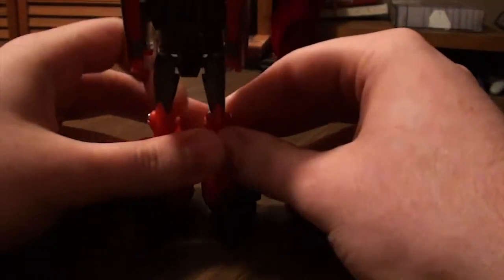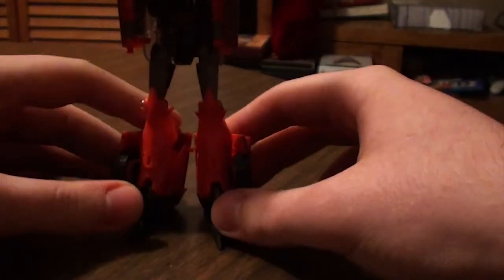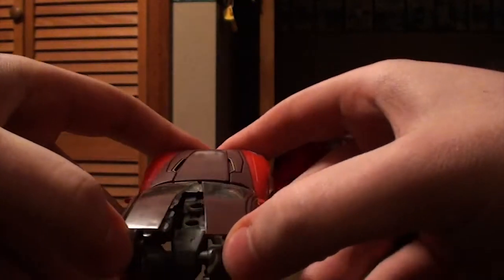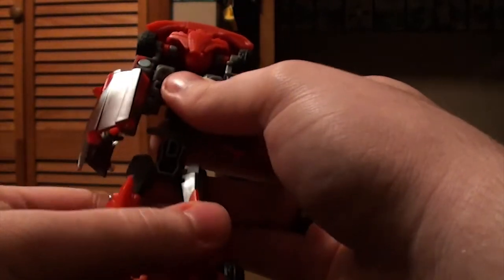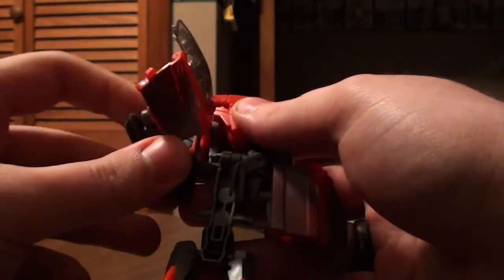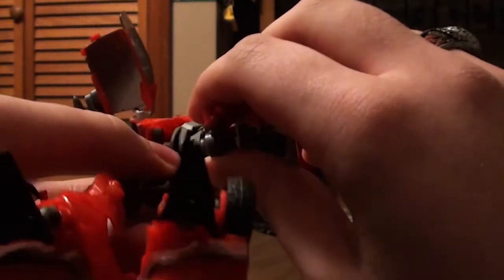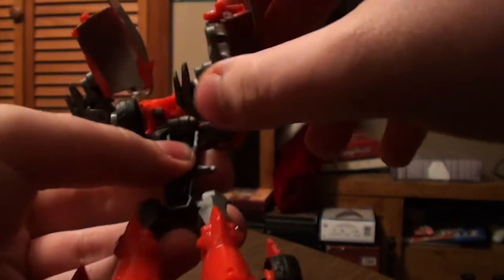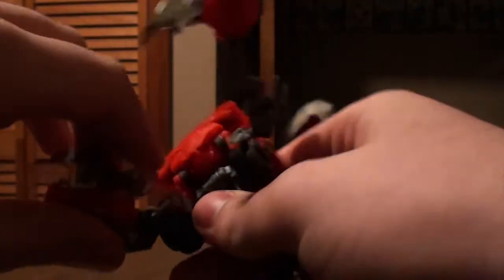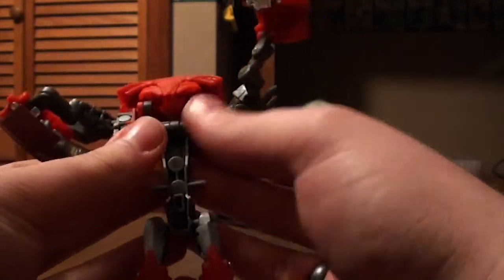Try to get them to stand — you've got to do some futzing around with it. There we go. We've got them standing up like that, unpeg them, and there we go. At this point, you're going to swivel this whole thing up like that and spin it around. Let me do it again so I can show you — take this, swivel it up like that, and then take the whole thing. Just take the whole thing and swivel that around like that, and get these out of the way for right now. Make sure they're straight like that.